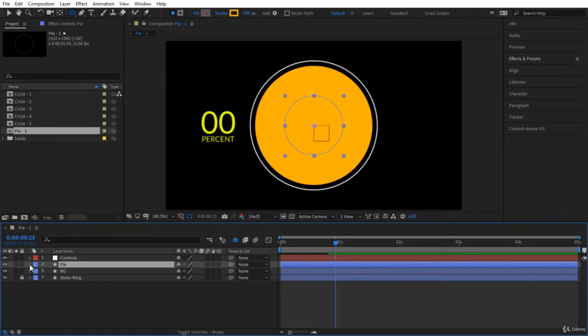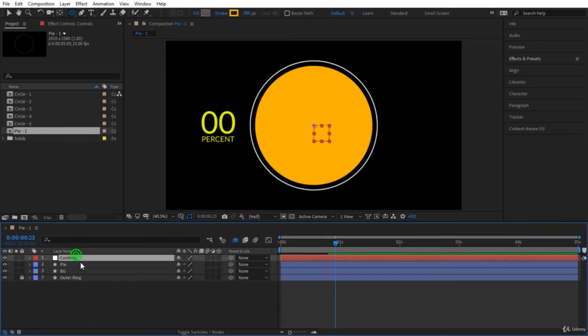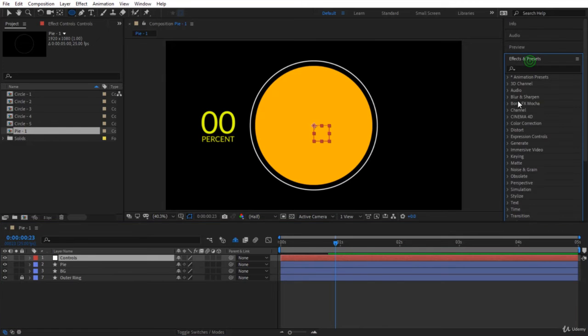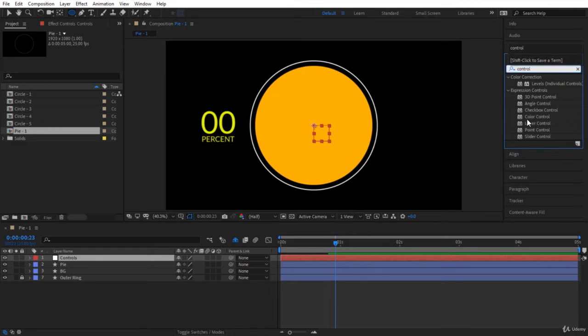Remember the pie here. We want to animate the trim path, and trim path is a percentage. So we want to animate the trim path of the end, for example, from 0% to 75%. But then we are going to create a control that we are going to put in the controls layer and animate inside the controls layer. So actually, we will only refer to that layer for our animation. To do that, you come to Effects and Presets and type Control. And you have many controls, by the way. These are expression controls. You have 3D point control, color control, and the most used one is the slider control. I'll show you how it works, very easy.